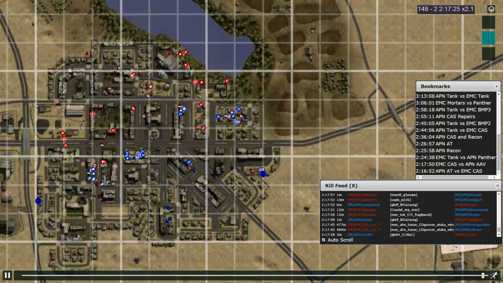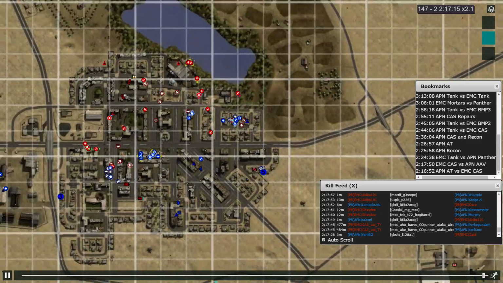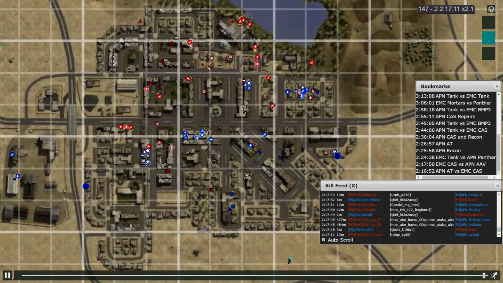Did not notice anyone that could laze. So it was probably just general information, and they get it. The APC moves in, the tank moves in, and they do get a few kills. It's actually, let me pause.